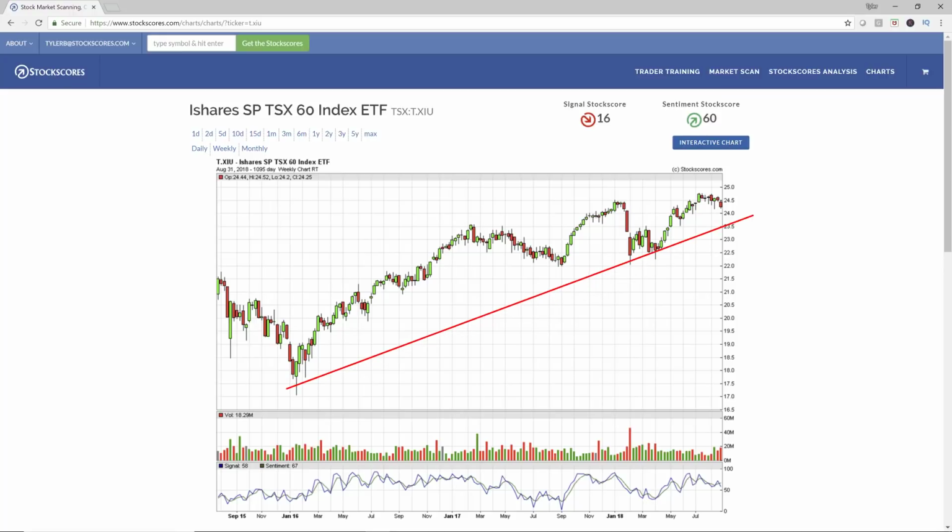And right now we are basically stalling at that resistance level and had a little bit of weakness last week, I think mostly on concerns around NAFTA, and that could materialize into more weakness if something doesn't happen in the near term. Of course, the expectation was that the deadline was Friday. I'm not sure whether that really matters. We'll see next week. But the market action on Friday in the Canadian market did show some nervousness around that.